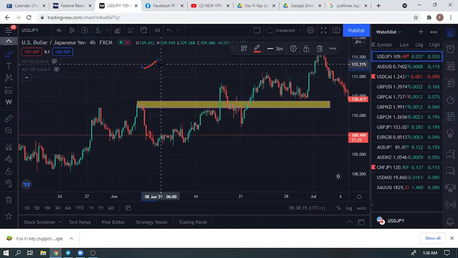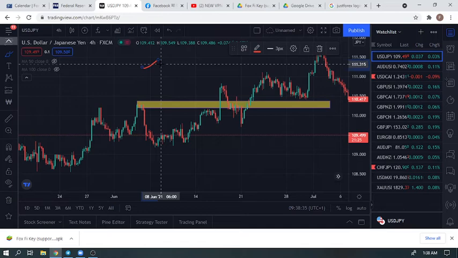This is a structure. So we have a rally base rally move on this point. Now what is a rally? A rally is an impulsive move, while a base is a pullback, but it's a special kind of pullback. I said alternating buy and sell candles with almost the same sizes. So if you look at this point here, this thing actually formed a base here, alternating buy and sell candles with almost the same sizes.